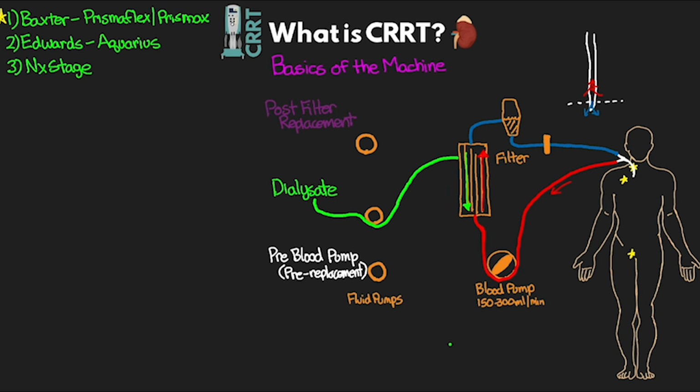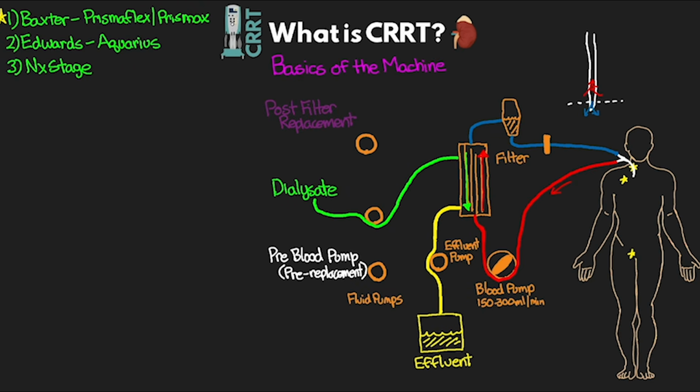And then this now filtered dialysate is going to exit the bottom of the filter in what we call the effluent line. Now this effluent drainage is actually going to be controlled by another pump, what we call the effluent pump. And it's really this pump that is going to be responsible for pulling the plasma water out of the patient's blood across that filter membrane. Again, this is something I'm going to talk more in depth about in the coming lessons.